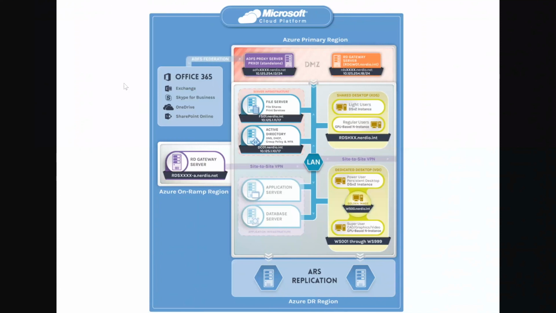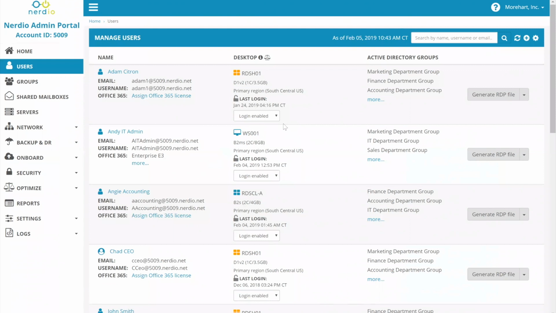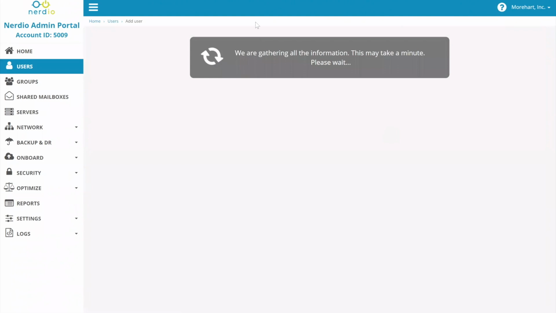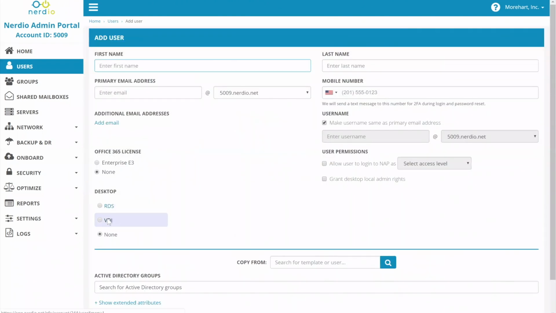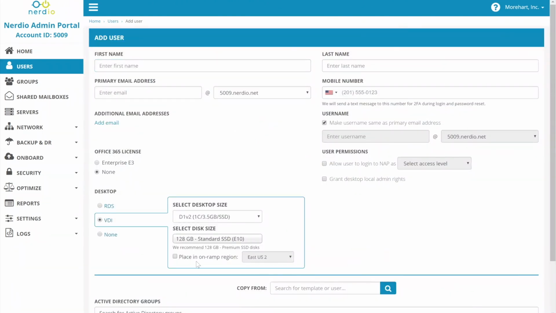The next thing to keep in mind is that you can actually place the user's desktop into that on-ramp region. So for instance, if we are going to be adding a new VDI user, we now have a checkbox here that if I don't check it, it's going to place the VM like it normally would in the primary region. But if I do check this box, it's actually going to create that VM in our East US 2 on-ramp region.